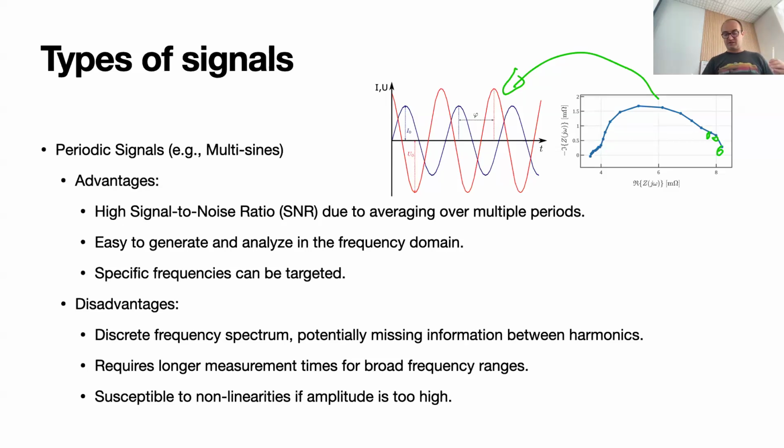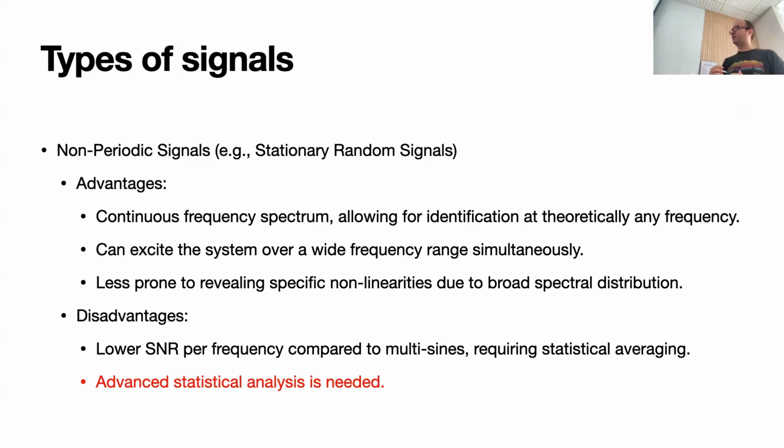The main disadvantage is that we have to make a single excitation for each point on the curve. So, as I said, one step further is to use non-periodic signals. The advantage is that we have all frequencies together. The biggest hurdle is that we have a low signal to noise ratio because we are mixing our noise with Mother Nature's noise, and everything gets mixed up together. We cannot separate it easily. And in order to separate, we need advanced statistical and signal processing techniques. This is the biggest issue.